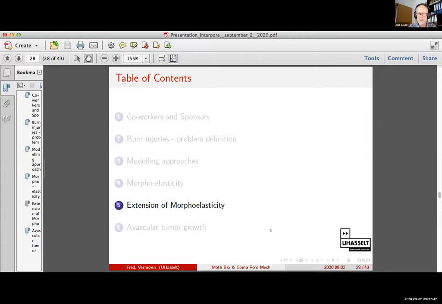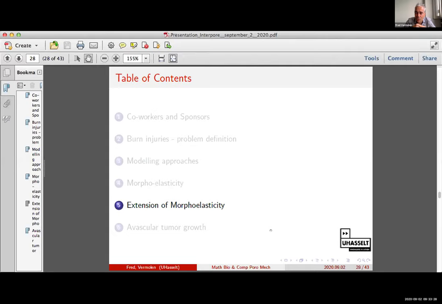Of course, we were very happy that we could reproduce some of the trends that were observed from clinical observations. So this was quite nice. So then you have some indication of values of input variables that could work. I should formulate it like this. Furthermore, things like the elasticity of skin, for instance, have been measured quite extensively. So we know these values pretty well. Of course, there is a lot of variation from patient to patient, and this is something we have to deal with.